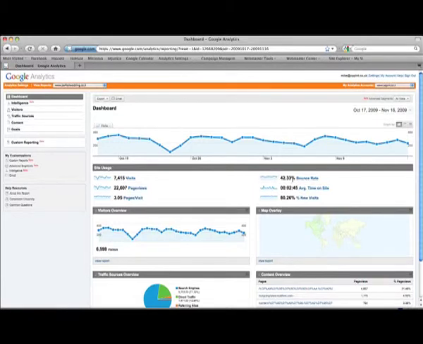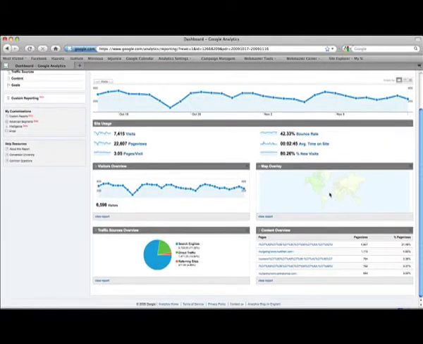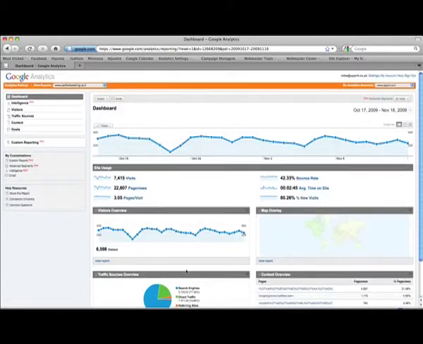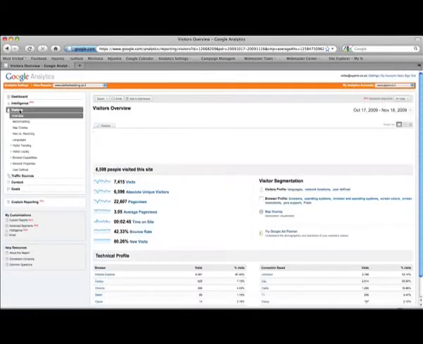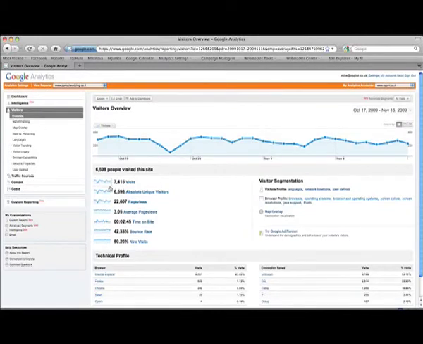Your bounce rate is how long a person stays on your site before they actually leave or go out to another site, and anything under 50% is generally pretty good. Once again, another visitors overview graph. You can see a map of where most of your visitors are coming from, your traffic source, the pages that most of your visitors, the highest page views for your pages. And then there are a lot of other features. You can set up funnels, you can track the sources, the visitors, how many unique visitors you have. For example, this site has 6,500 unique visitors every single month.